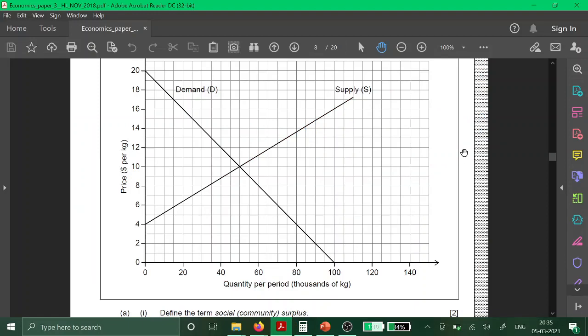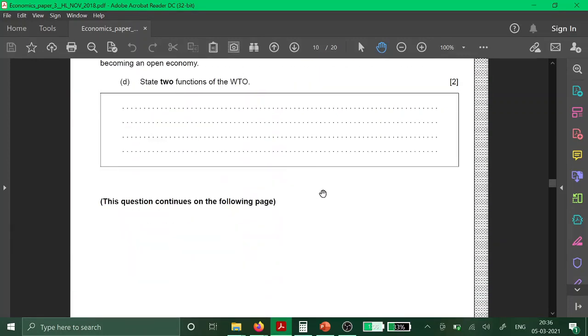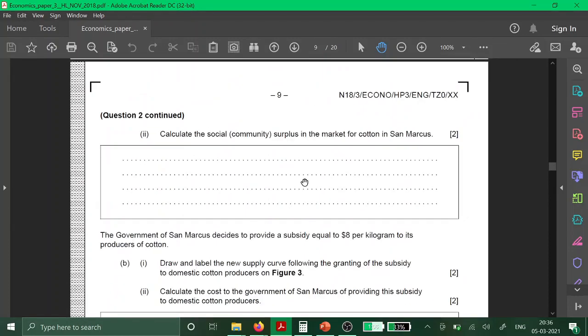When you draw it, just find out 3 to 4 points. From here this is your 10, equilibrium quantity is 10. What you can do is just deduct 8, and you get 1 point here too. Then this one is 13, that means next one will be 5. So you got your point 2, 5. Then another one is 16, here it is 8. You just join them, and you got this supply curve here.